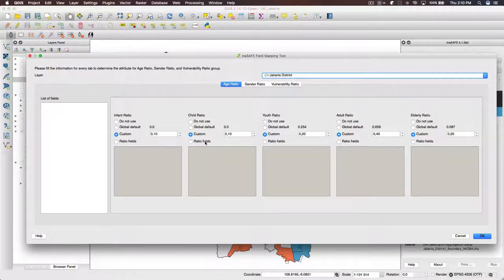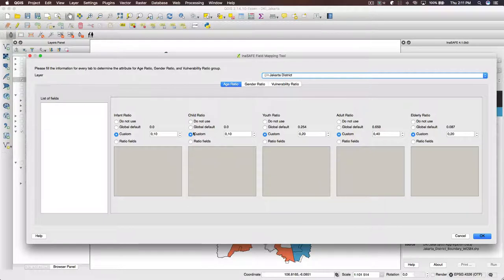Now, the reason for this is that normally we would not have population at the district area in an aggregation layer. If you did have population in an aggregation layer, normally you'd make a copy of that layer and use it also as an exposure layer. But in our case, we only know that for each district or governmental area, there is a standard ratio of males to females, for example, or infants to the rest of the population, and so on. So when you're creating ratios, you're aiming to create a value of one for the total demographic group, and then all of the subgroups would be some fraction of one.